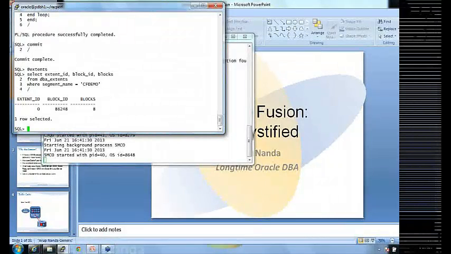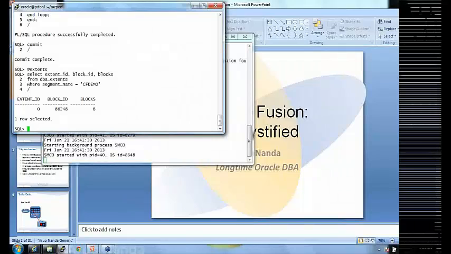how do I find out which particular blocks this table occupies and how many blocks it occupies? I can do that by using something called DBA extents. And I can see here, this particular table started with block ID 86248 and it occupied 8 blocks.